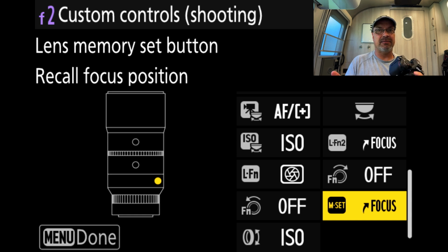A lot of them don't. Some of the ones I own do, some of them don't. So I just put that to recall focus position. One of the problems with programming buttons to lenses is that you don't get consistency, because every lens has seemingly a different set of buttons on it. So I don't put a lot of critical functions out there on the lenses.